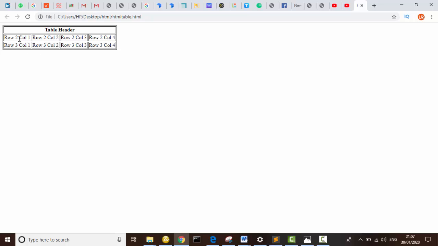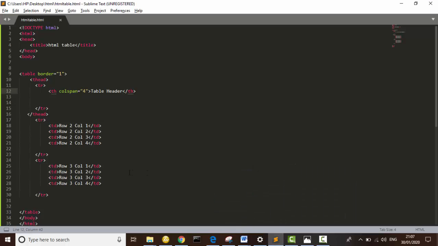Now I want to collapse here and here, the row 2 column 1 and row 3 column 1. I want to bring it down, so we use what we call row span. The first one we use column span. So I'll come here, not there, I'll come here and do row span 2.